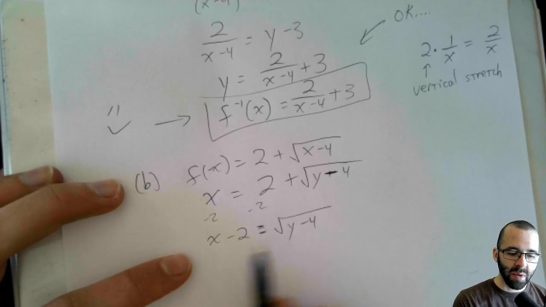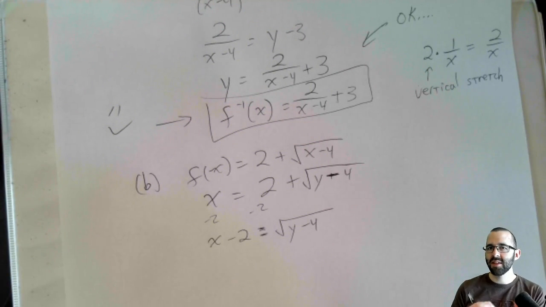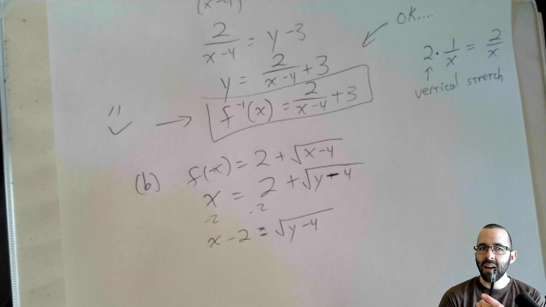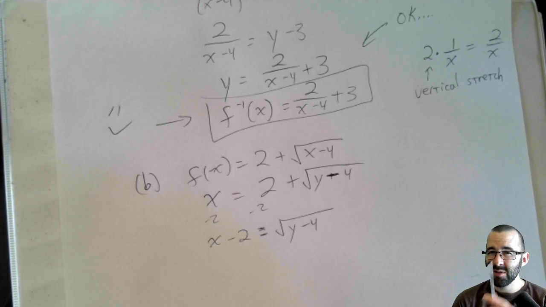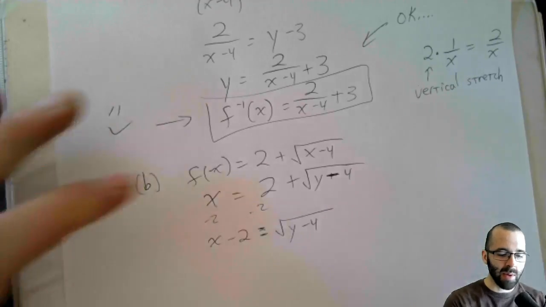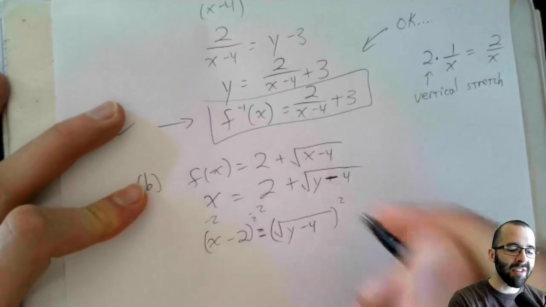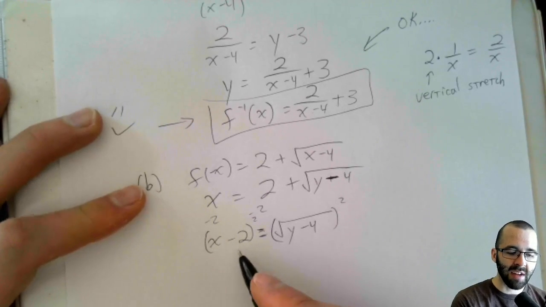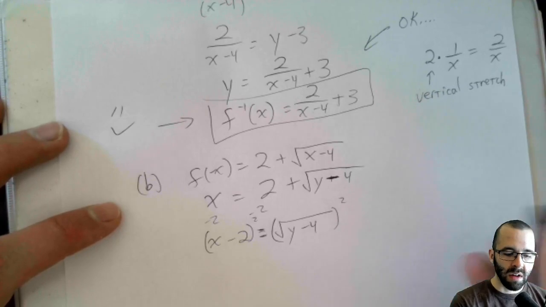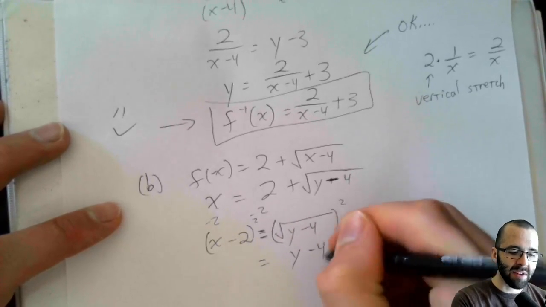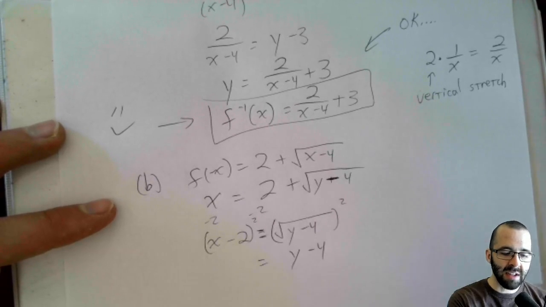So what we have right here, what do we do next? We square both sides. But remember when we square both sides, there was some trick, a pothole, a sinkhole, some quicksand that you have to be careful not to fall into. Right? When we square this side, that's fine. When we square this side, we have a binomial being squared on this side. We have to foil that left-hand side out. Okay, so the right-hand side is easy. That's just y minus 4. Squared and square root, they cancel each other out. But the left-hand side does need to be foiled.